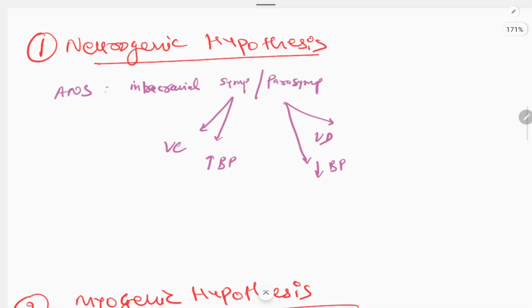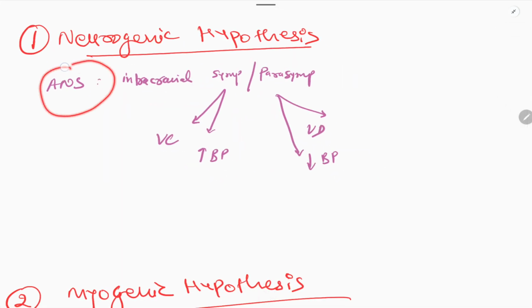It is very simple. For the neurogenic hypothesis, there is the autonomic nervous system, intracranial sympathetic and parasympathetic systems that will work. The sympathetic system, you all know, will do vasoconstriction and will increase the BP. The parasympathetic system will decrease the BP and do vasodilation. Now these both things will eliminate each other's effect. Like the BP is higher and there is vasoconstriction. Ultimately, the increase in BP, which tends to cause increased blood flow, will be reduced by the vasoconstriction on its own. So the sympathetic system on its own regulates the cerebral blood flow.